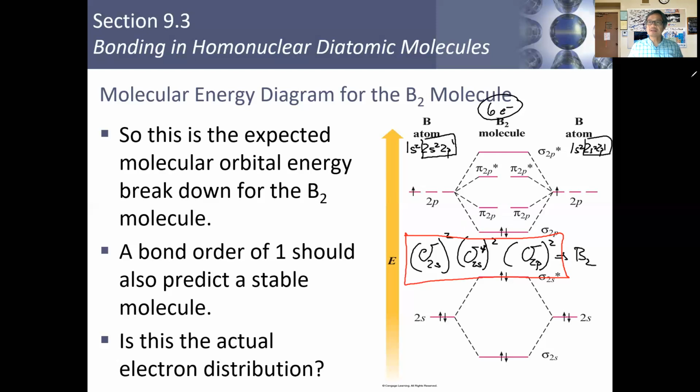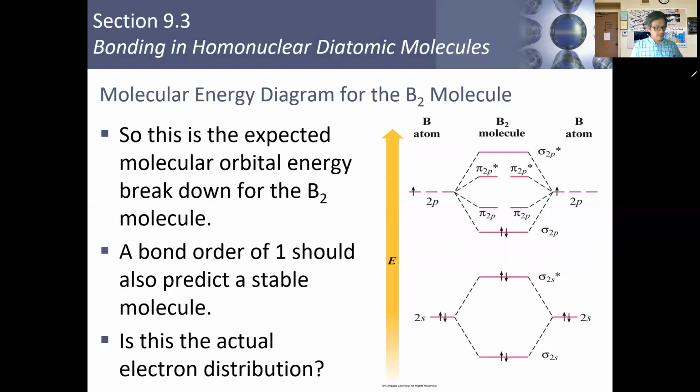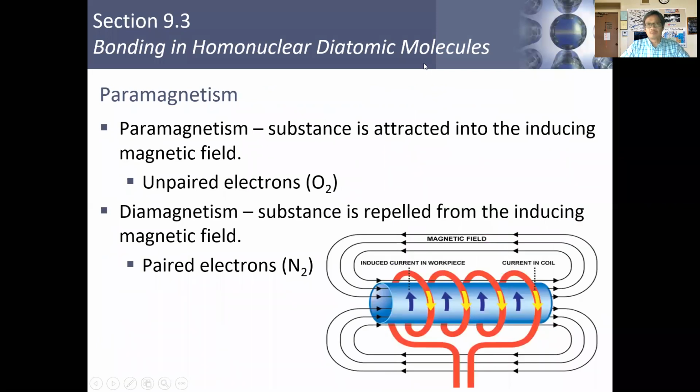Okay, but there is another experimental characteristic to all of these molecules that we can use as well to support our electron configurations, to support whether we have predicted correctly the electron configuration for a particular molecule. Okay? And that data, that physical property, is what we refer to as paramagnetism. Paramagnetism is essentially the ability of a molecule to be either attracted to or repelled by a magnetic field.